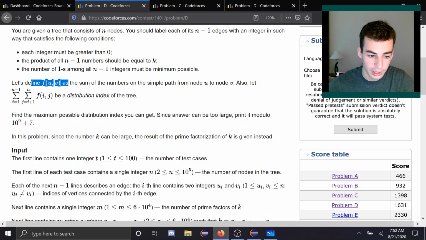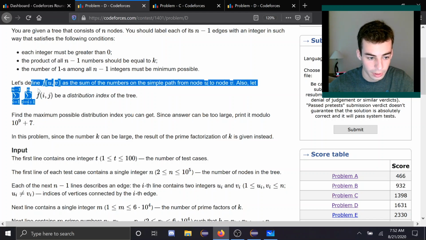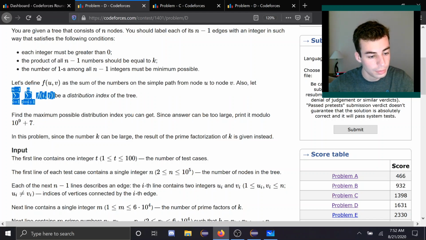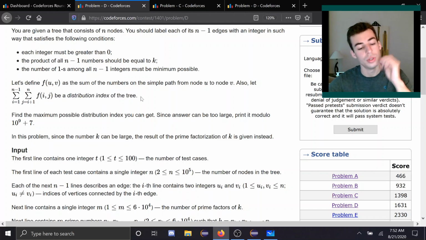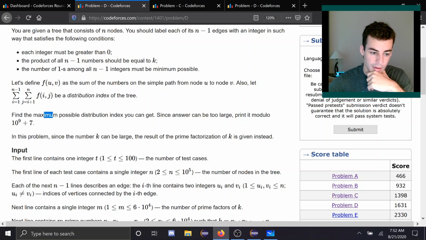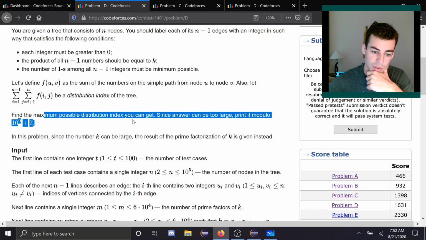Okay, let's define f as the sum of the numbers in the simple path from u to v. Also let the sum, for all pairs, you find this thing. This is the distribution index of the tree. Find the maximum possible distribution index you can get.